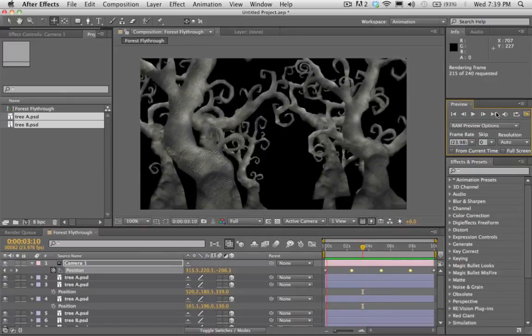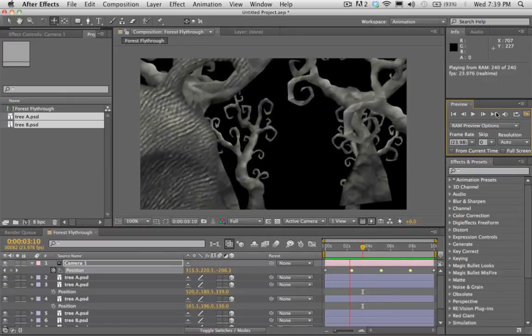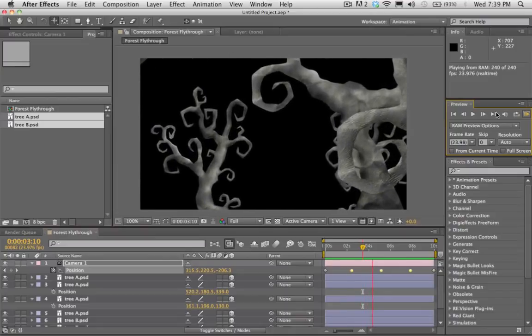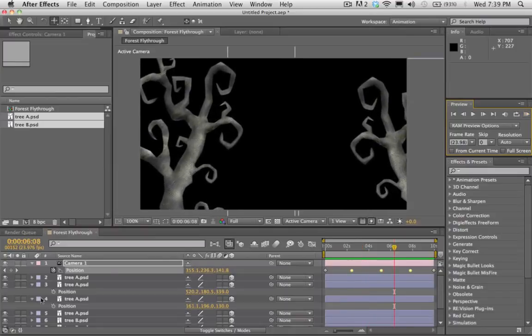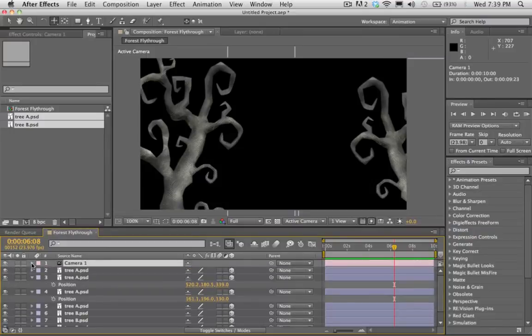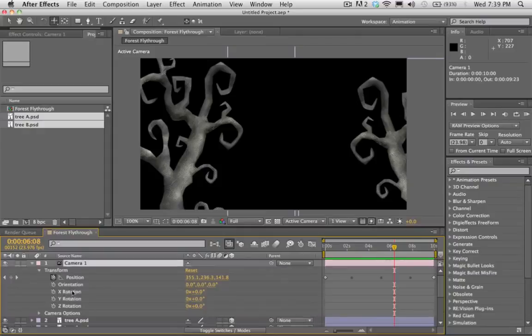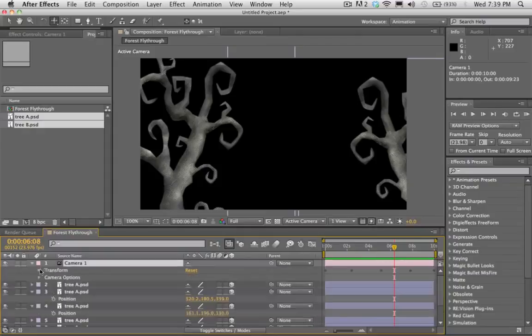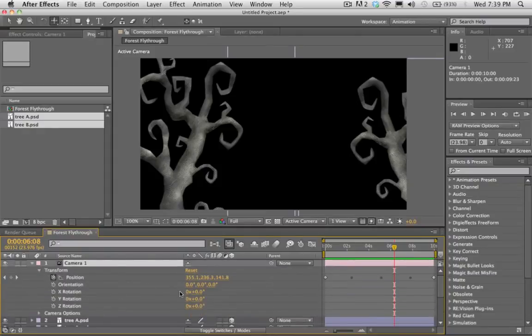Another way that we can make our camera look a little bit more dynamic is by adding some rotation to the camera. If I select the camera, there are a couple of ways I can do this. I'll show you the long way of getting to the camera options: I'll twirl down the arrow in my timeline, and under Transform you see all the rotation options.